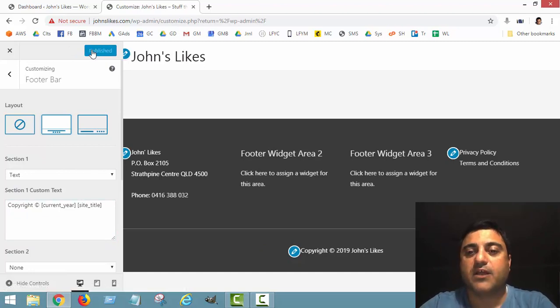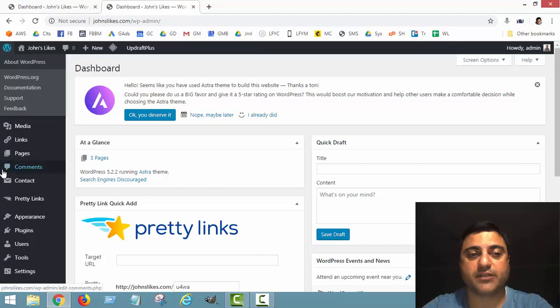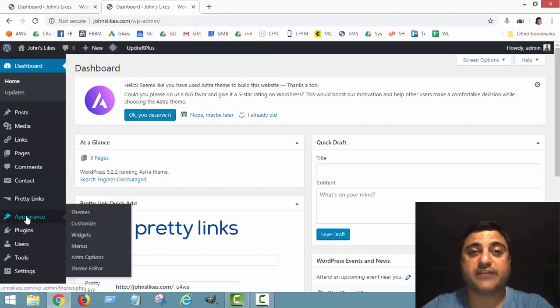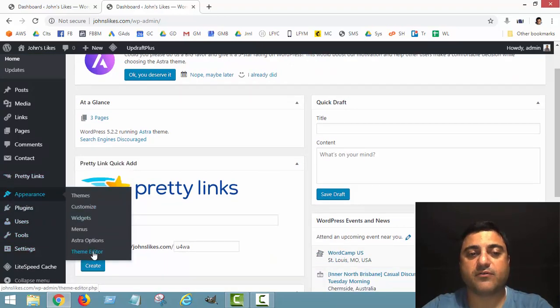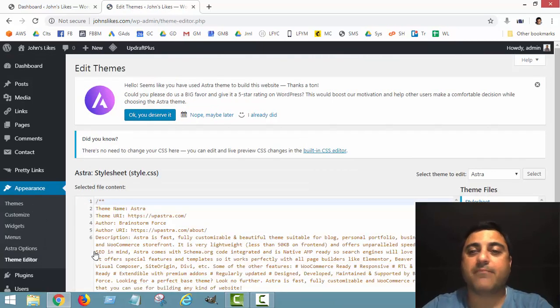That is now saved. Now I'm going to show you something else because again it's different for every theme. So if you don't have the Astra theme, you have another theme, you might be able to get into it the same way you just saw me do it now. But if you can't find the option in Customize, I'll show you somewhere else you can go. For some themes, you actually have to go into Appearance again, but you have to go into Theme Editor and modify one of your files here.